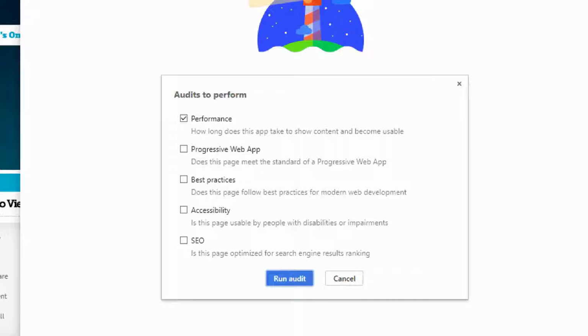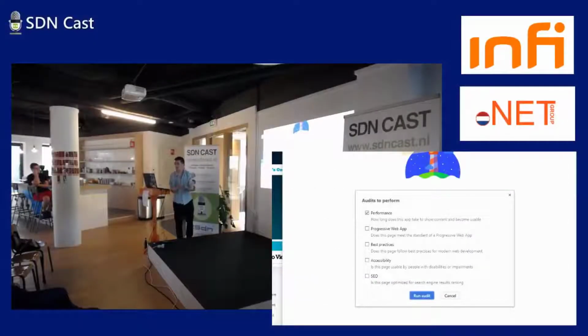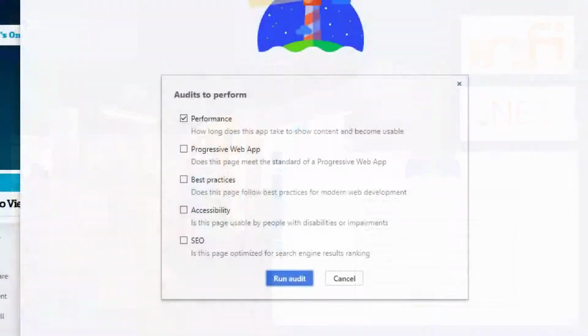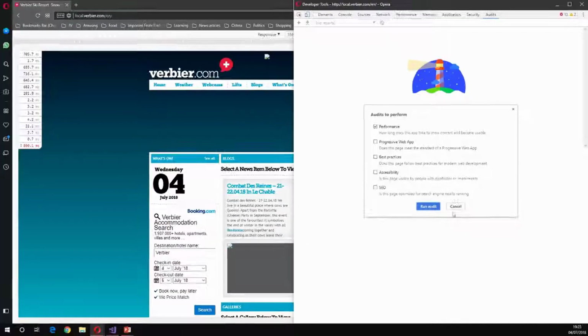Accessibility, that's an entire topic all of its own, which I'm not going to address, but it includes things like alt tags in your images, ARIA attributes where they're necessary for things like navigation, so people on restricted visibility can still browse and use your service. And SEO. This is actually interestingly linked to performance. Since 2014, Google has been penalizing sites that are too large, too slow, and not mobile friendly. Okay? That is a direct impact on the page rank for a site. So SEO and performance do go kind of hand in hand. But for the purpose of this demonstration, we are just going to go with performance.